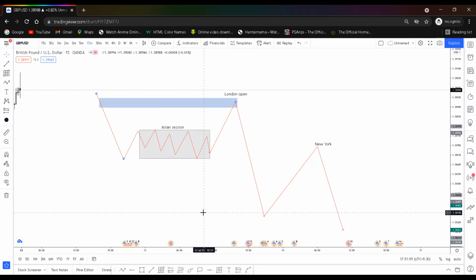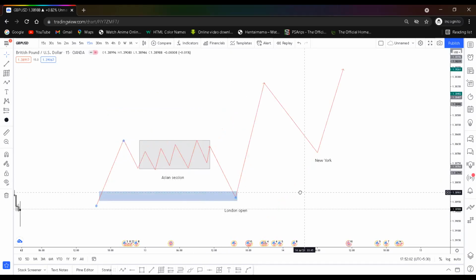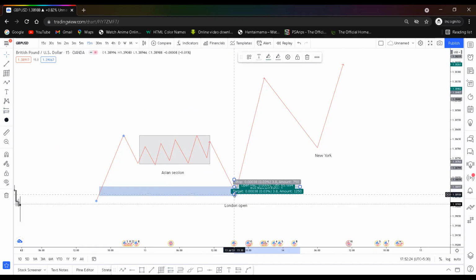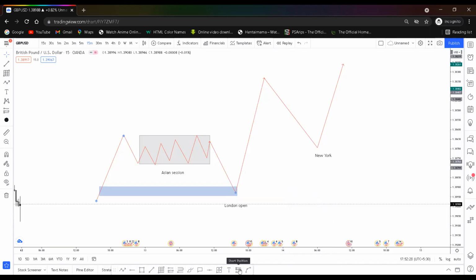I'll show it the opposite way too. You see that? This is a bullish day. From this low to this high is our new range, and then price will pull back just to get the internal range liquidity, and then boom, external range liquidity, because this will happen during London Open. Now, if you get this trade from down here, you can chill the whole day, because you know this is the low of the day. Long position. Oh, I'm using an inverted chart.